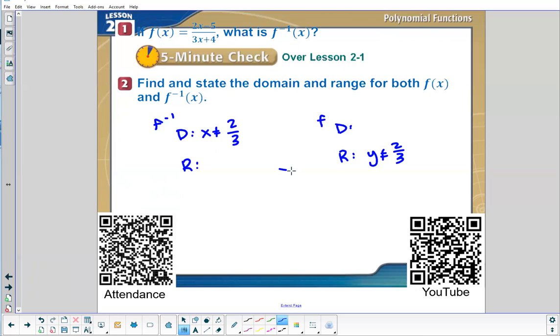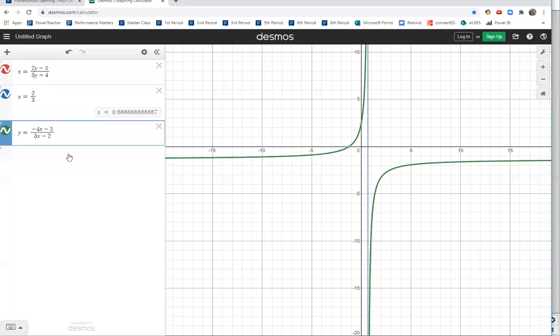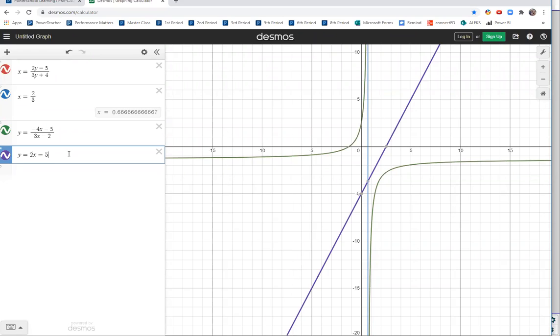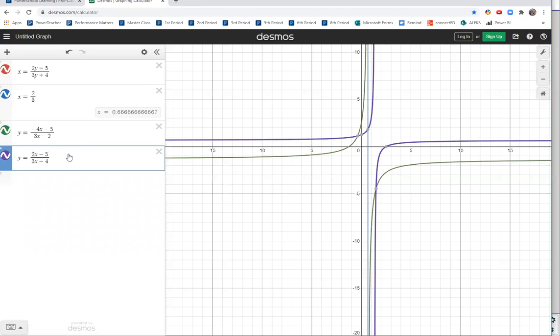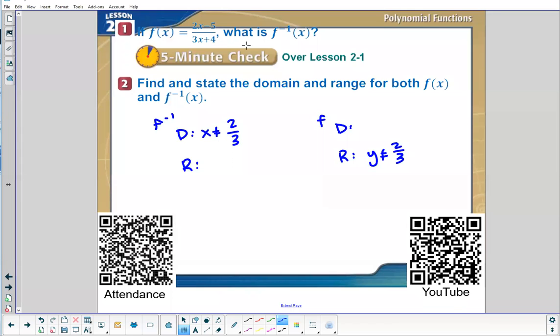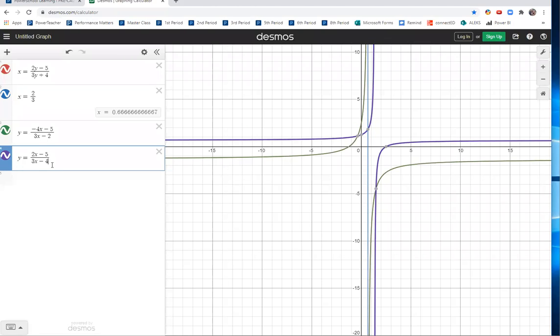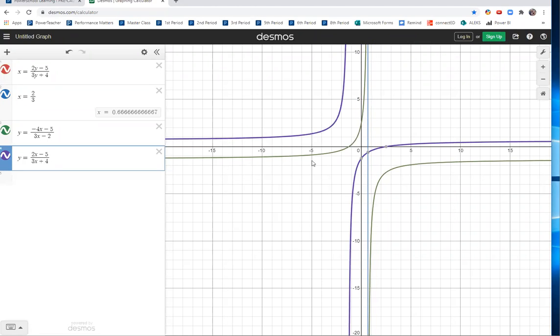So we know the domain here. Knowing the domain of the inverse means we know the range of the original. So I'm going to graph the original, 2x minus 5 over 3x plus 4. Y equals 2x minus 5 over, that's not how it's supposed to look. Let me try it again. I can't remember if that's it or not. Let me check. 2x minus 5 over 3x plus 4. And so here's the original problem. And so what that means is whatever value of x it divides here, it's going to be the range on this one. Now we can look at the denominator and find out it's going to be negative 4 over 3.